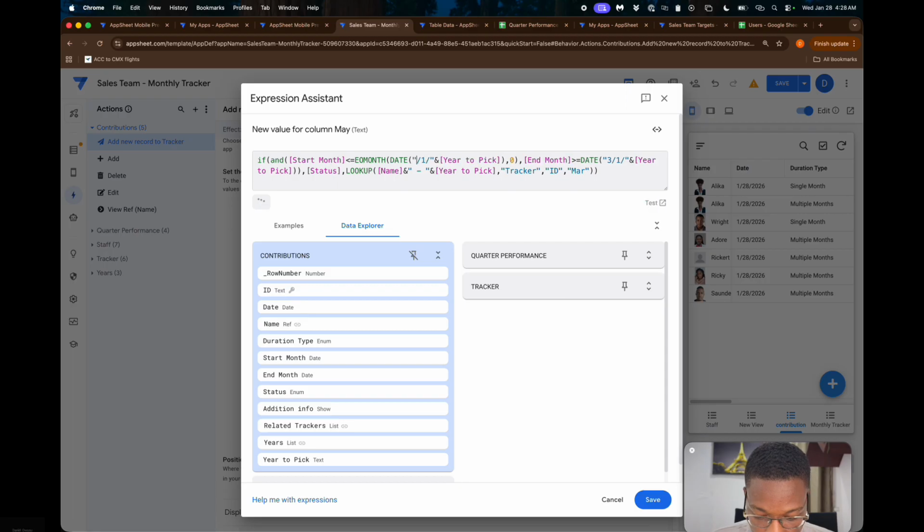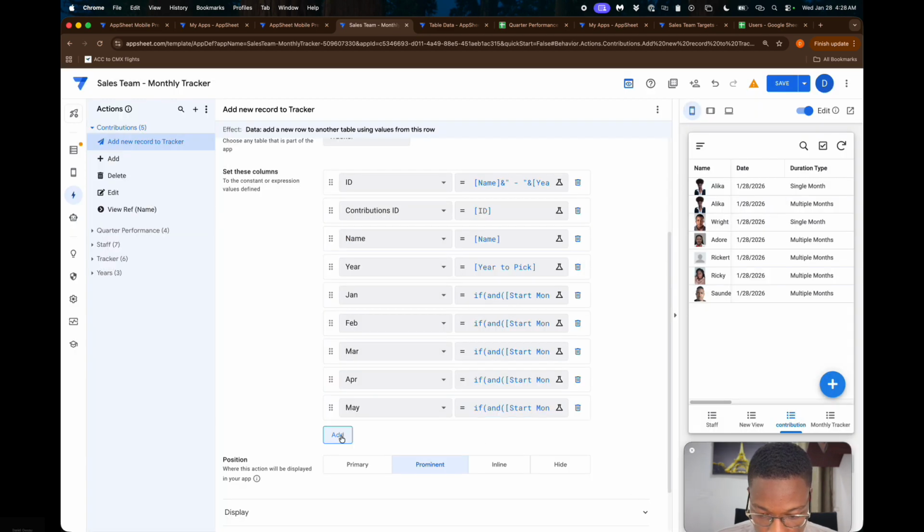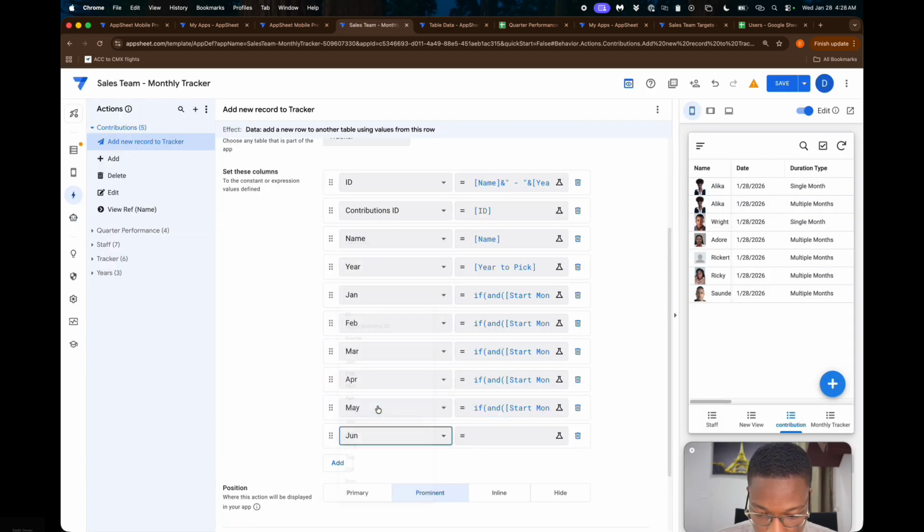So this is May. This is going to be 5. This is also going to be 5. And I'm going to change this to May. I also like to copy the most current one I just did, so I know that I'm actually doing the right thing. I'm in a sequence.